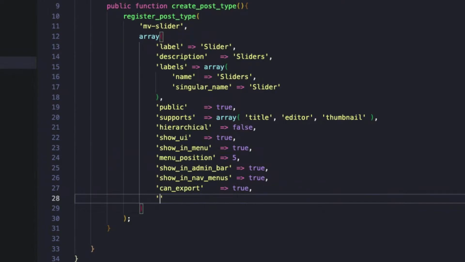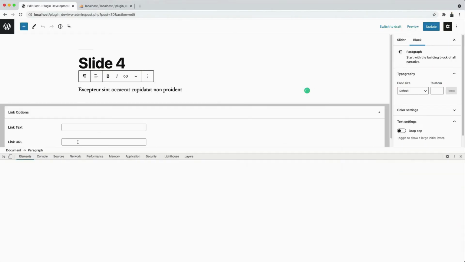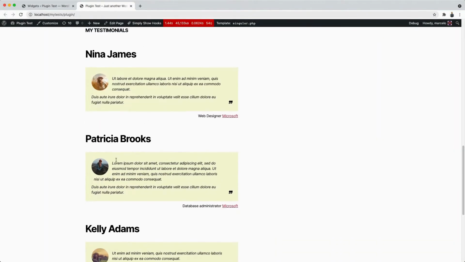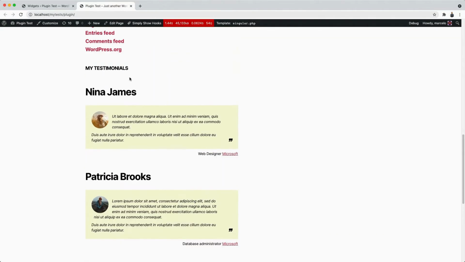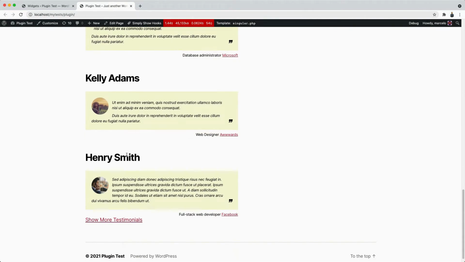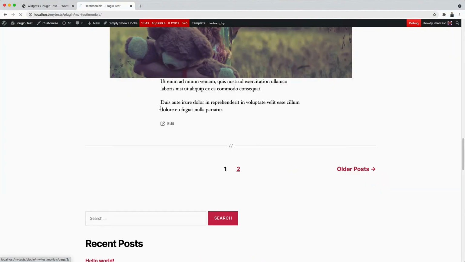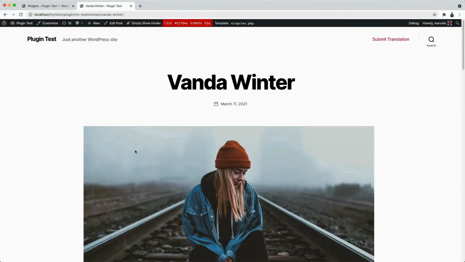How to create custom post types, also known as CPTs, making WordPress the perfect framework for any project you want to create. How to create your own taxonomies, custom menus, option pages, your own widgets and shortcodes with various options, meta boxes with custom fields.